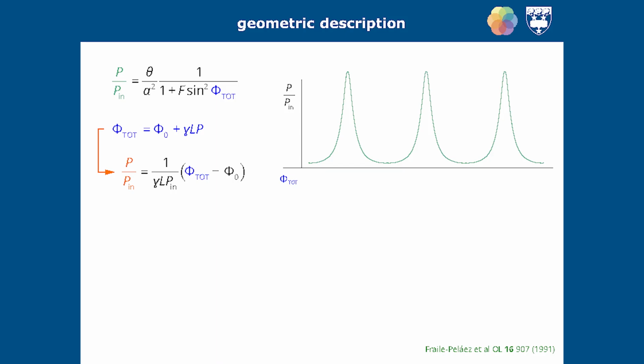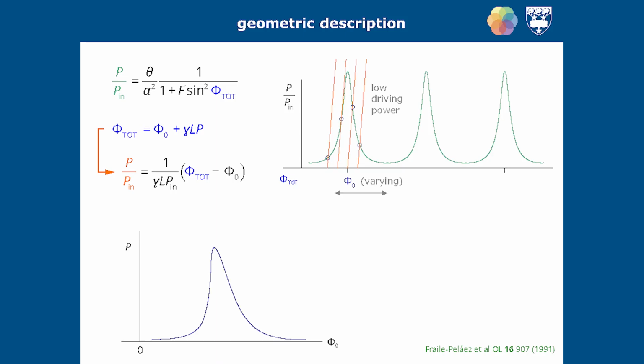So the top one is this one. The bottom one, if you think about it in terms of a relation with respect to the total phase, is a linear relation in terms of total phase. So it describes just a straight line, okay, whose x-intercept is the linear phase phi naught, and whose slope depends on the input power. And the larger the power, the smaller the slope, the more these lines tilt, okay? And so the solution is at the intersection of these things.